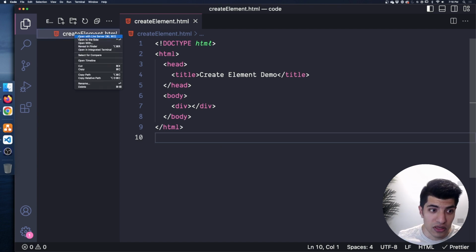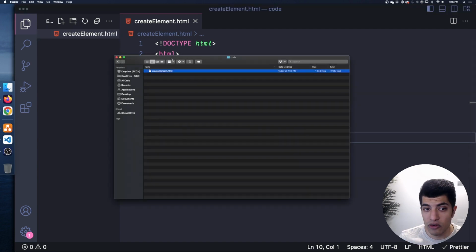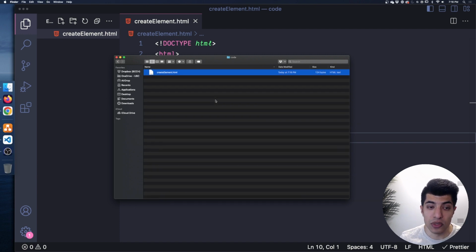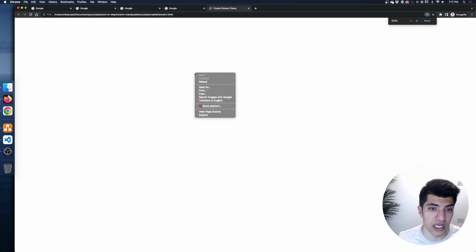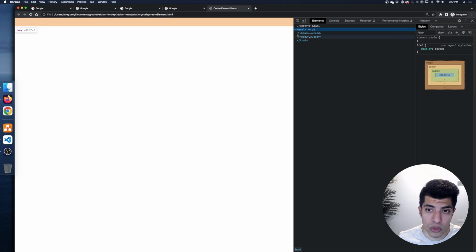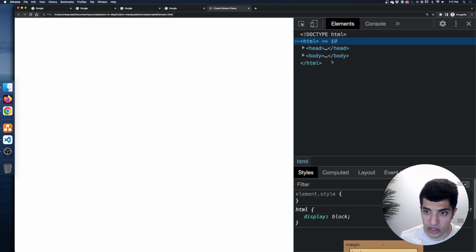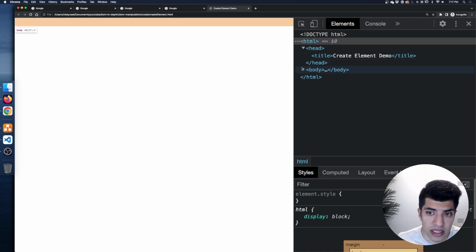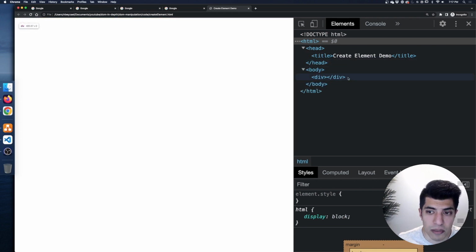So I'm just going to right click on this, reveal it in my Finder, or find it wherever it was in your actual computer file system. Double click on it so that it opens up in our browser. And then what we should see is, in this case at least, a blank page. I'm just going to super zoom in here just so that we can see stuff happen when I actually do this. But what we'll see here, and I'm going to have to zoom in on this part here as well, if I open up my head and then I open up my body over here, we can see what we'd expect, right? We have the body, an empty div, we have our title, which is showing up here, create element demo.